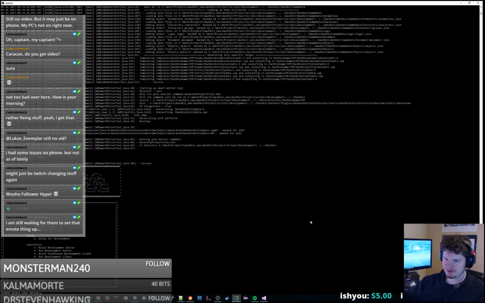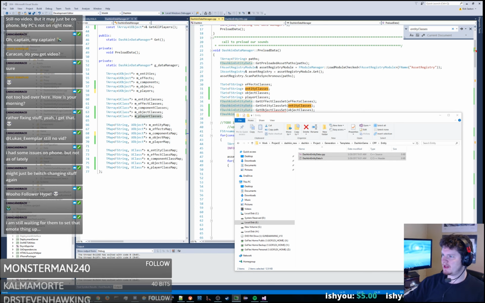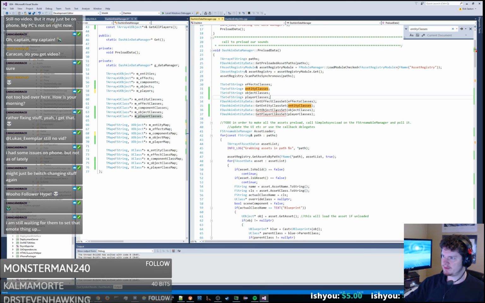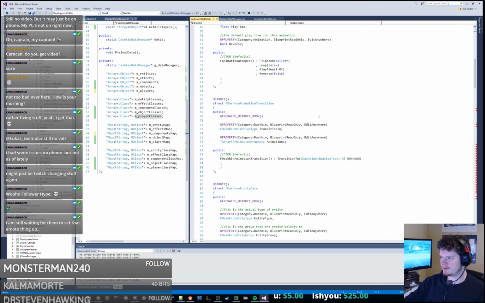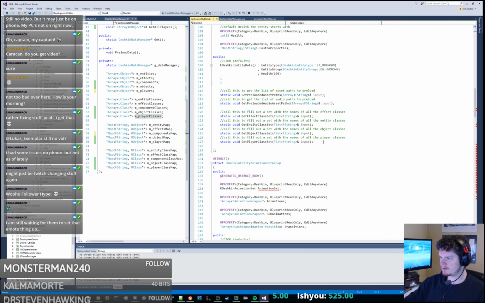And again, the reason we're generating some of these game data things is so that not only do we get things that we can refer to at compile time, but things we can refer to at runtime.